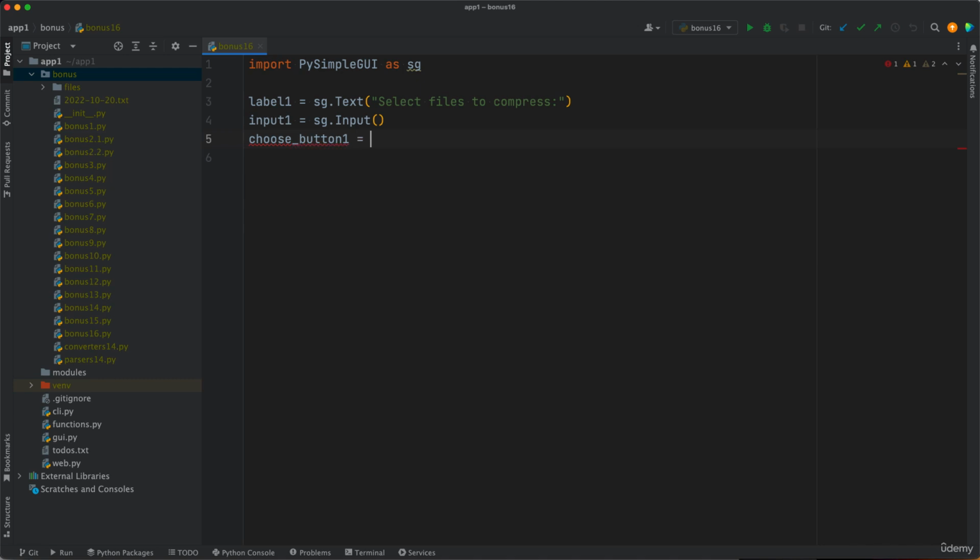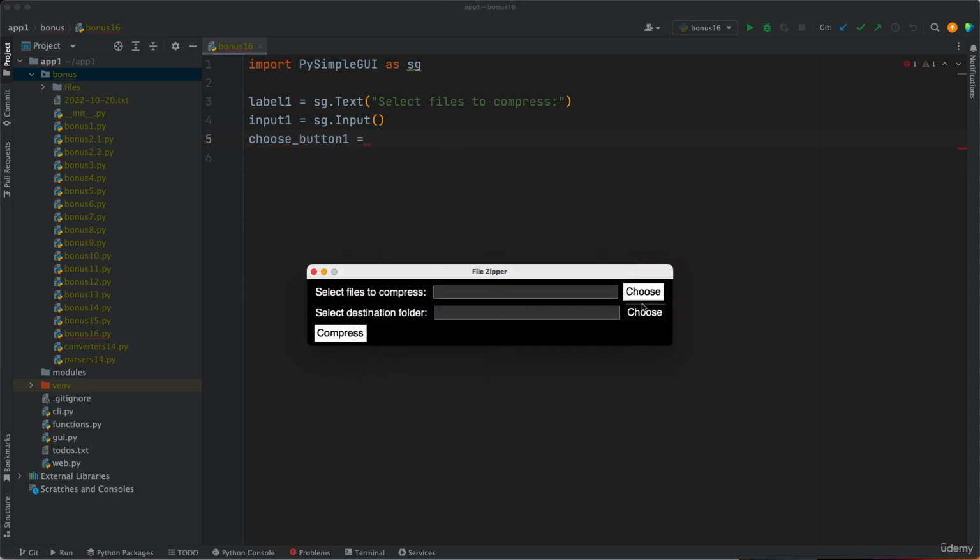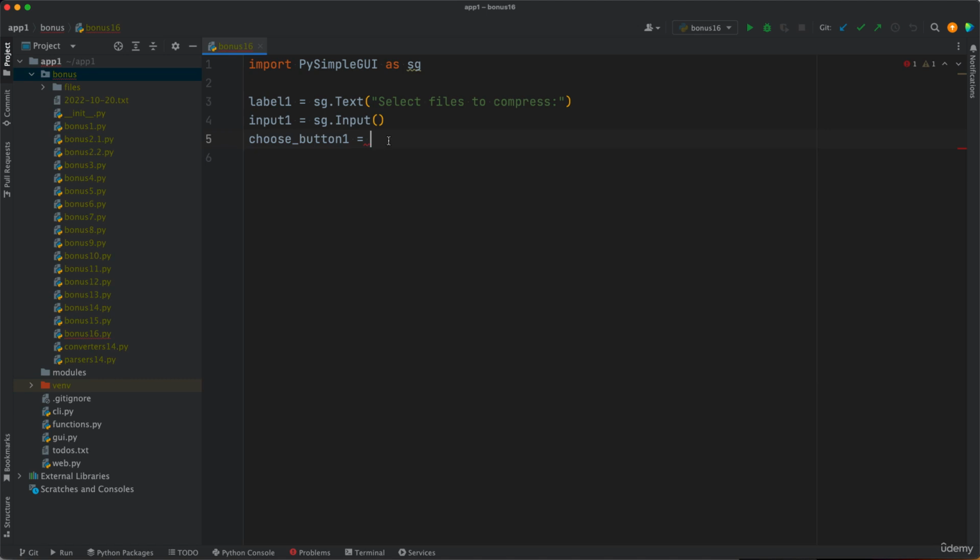Let's call this choose button 1 because we have 2 buttons, one here and one here, so this will be number 1. And the button is not a generic button, so you don't want to use sg.Button, you want to use FilesBrowse and then write the label of the button. In our case it is "Choose."